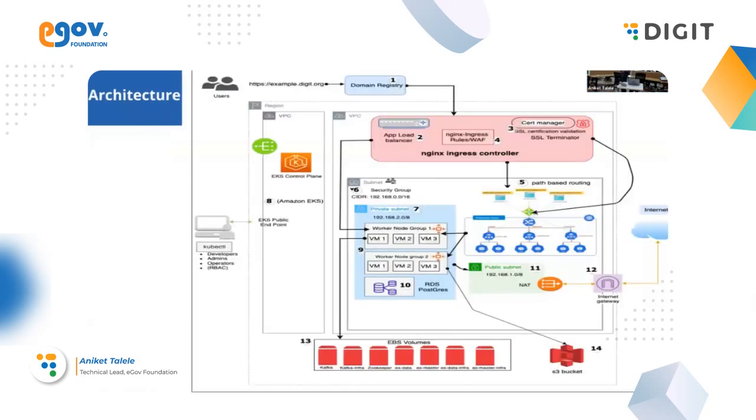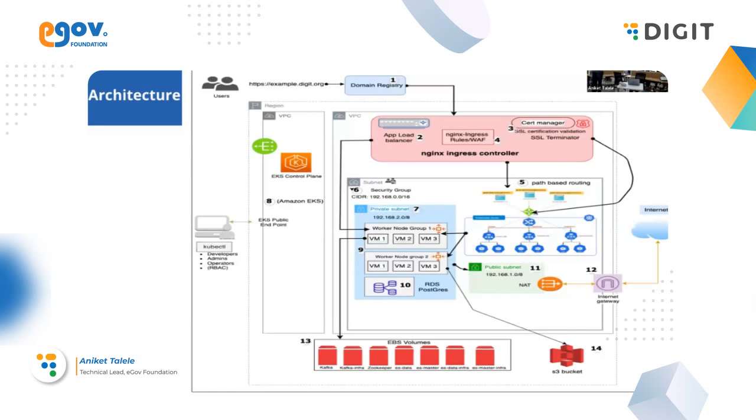So next is the overall architecture. Once you do this Terraform apply, this is what gets created in the AWS cluster. Here is the region. You need to define a region in which you are deploying. For India, we deploy in AP South 1. Similarly, you will have geography based regions, so you can select the region in which you want to deploy. That will again be part of the variable.tf file which I showed.